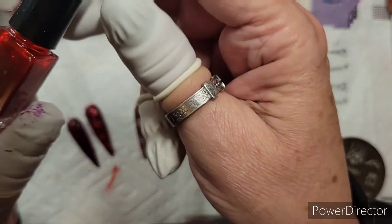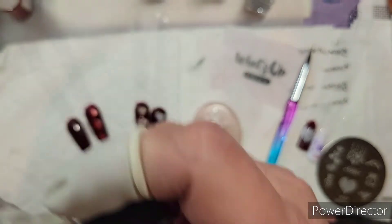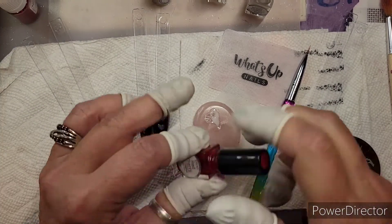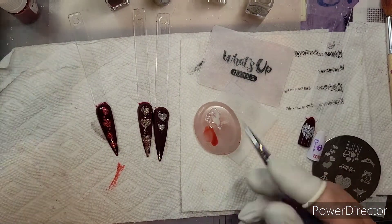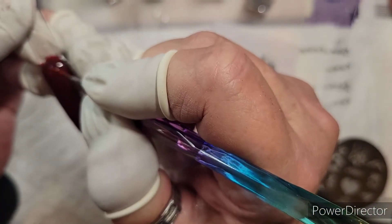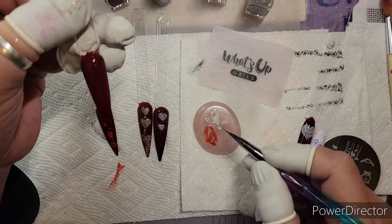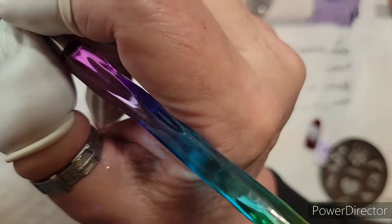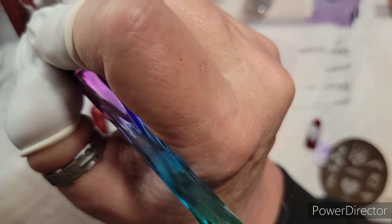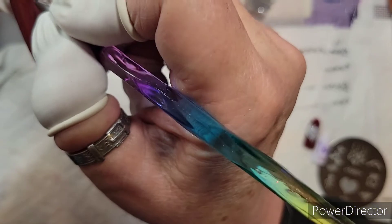Now this red one — I did use the sticky red cherry on the red and then I glitter-topped it with red. I'll do one of these with you, because it'll just be kind of hard to see red on red. You don't need to buff any of the nails — the sticky stamping polish sticks. The red on red is a little hard to see on camera, but in real life you can definitely see it.